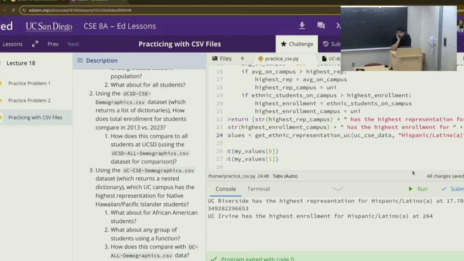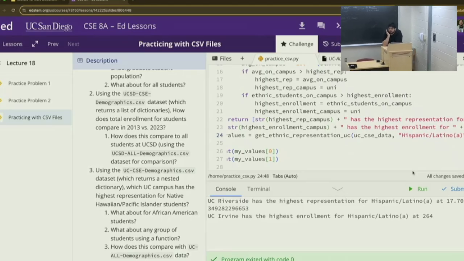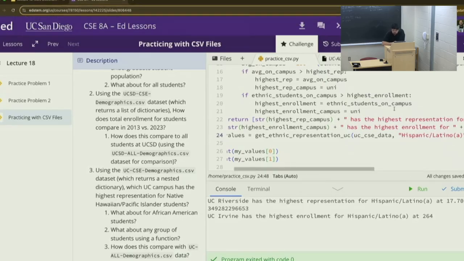Does that make sense of what we're doing now, how we can create our function to get a bunch of different information? Yeah? Okay, great. Any questions on this at all? We are now at like 2 minutes before the end of class. No? All right, great. There was one last question that I wanted to do on CSV. Is it okay if I do the whole question really fast for you?